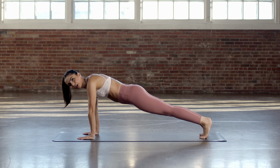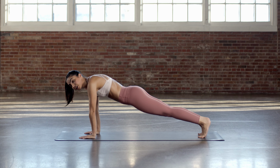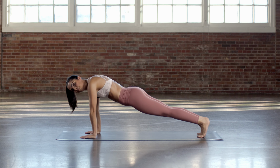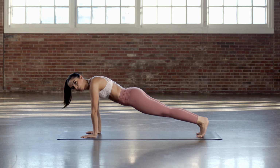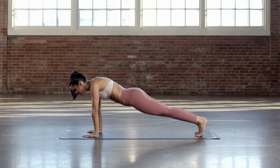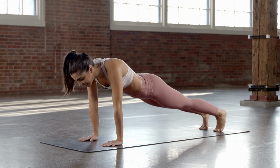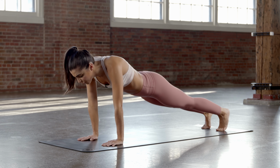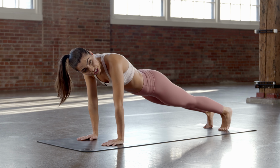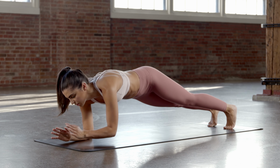You're already halfway through your first 45 seconds. After this, we're coming down towards our elbows, a minute and a half of plank. You guys have been working towards this and you're so, so strong. 10 seconds, 8, 6, 5, 4, 3, 2, 1, 45 seconds on your elbows.